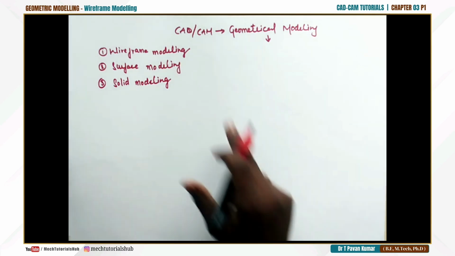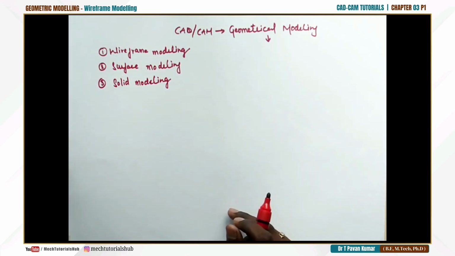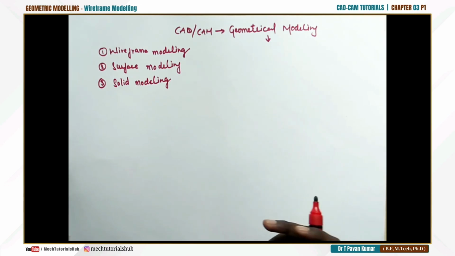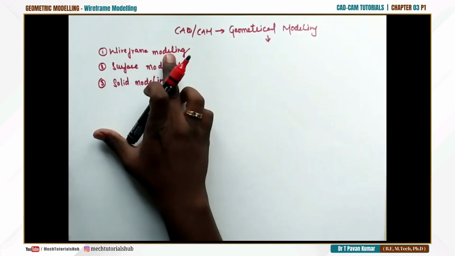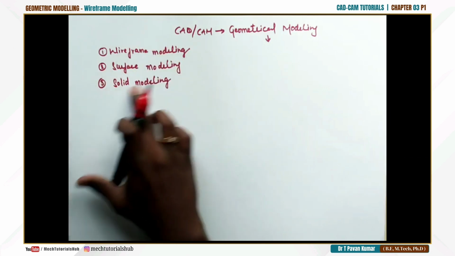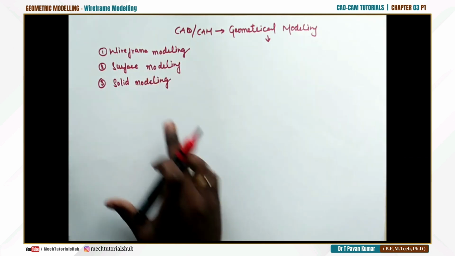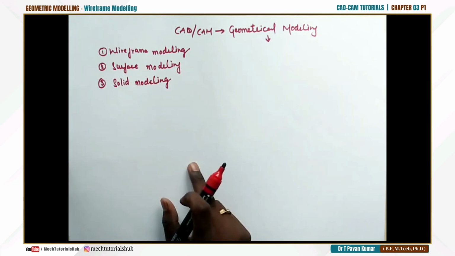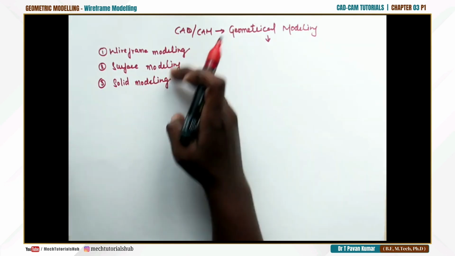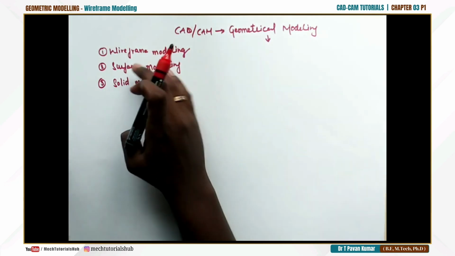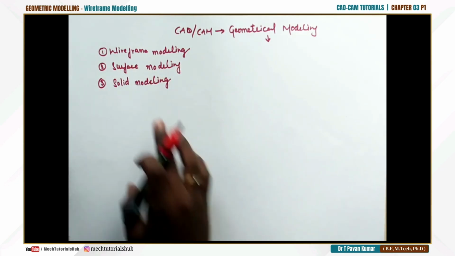Now, if you talk about the basic CAD system, we used to work on software called AutoCAD, where all the components or sketches are made by using wireframe modeling only. The wireframe model is not a complete representation. I'll give you an introduction to all three: wireframe, surface and solid, starting with wireframe modeling. We'll have three different lectures: wireframe is one, surface is two, and solid modeling is three.